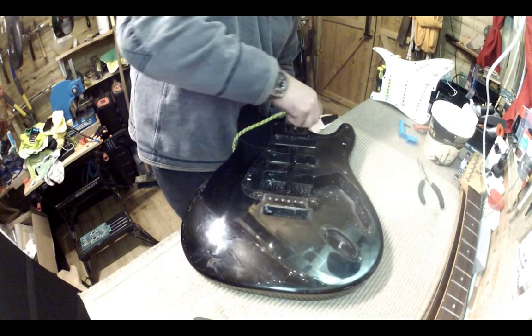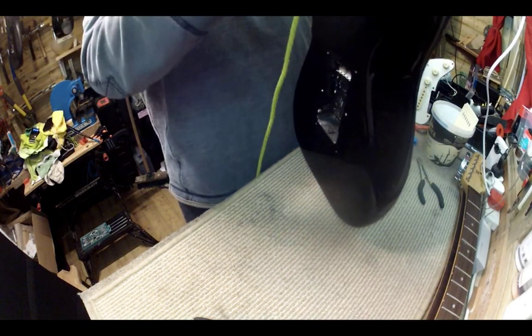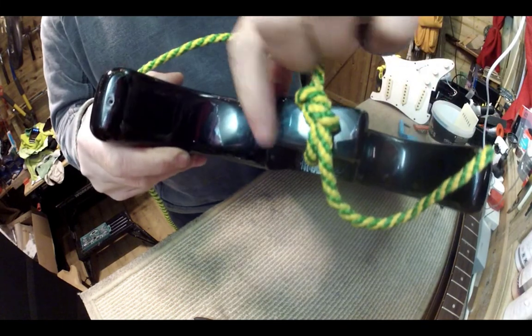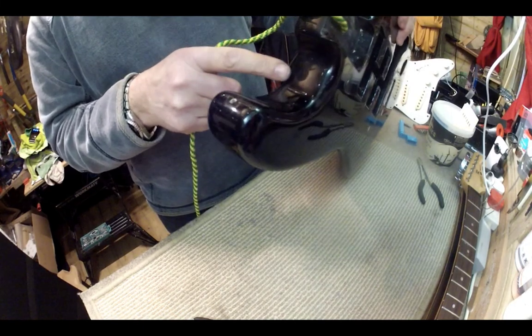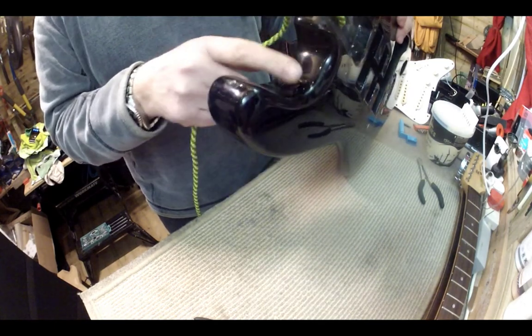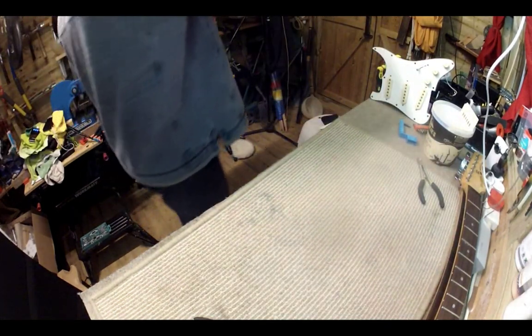The nice thing about choosing to do that is — cracks are so fine that you can't just paint on top of them with black lacquer and clear lacquer, it just won't work. To fix this you need to dig it out a little bit. For these hairline things, if you want them gone you need to cut down into them — make a trench. You can cut right down to the wood, then you can see whether there's structural damage. If not, you can fill back outwards with black and then go into clear lacquer over the top and blend it in. It's quite easy to do, it just takes a bit of time.